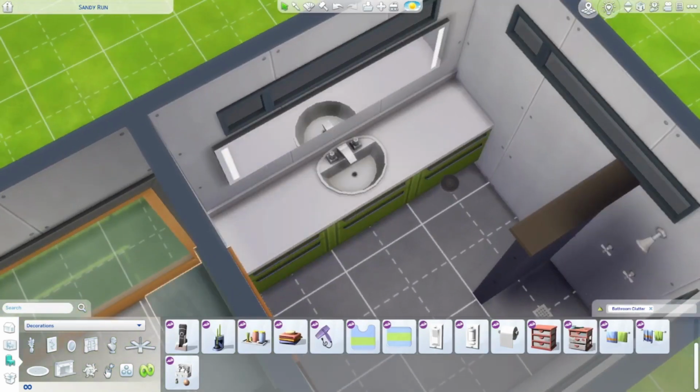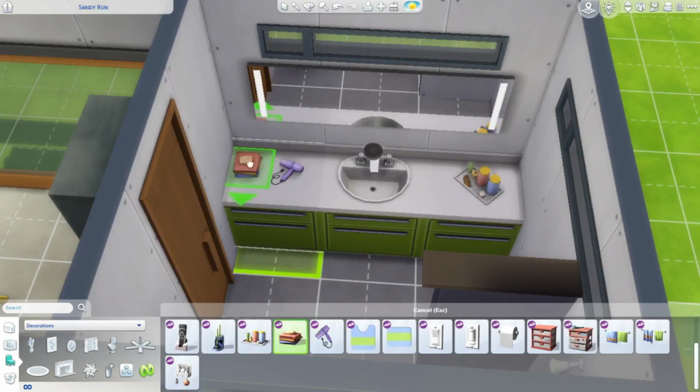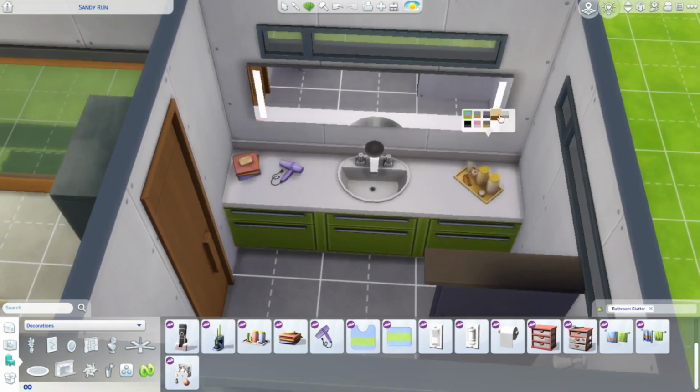Very simple bathroom though. And then I did try to clutter the cabinets. So in theory, your Sim shouldn't cook or set a bunch of stuff in here, but let's be real with the Sim, they probably will.